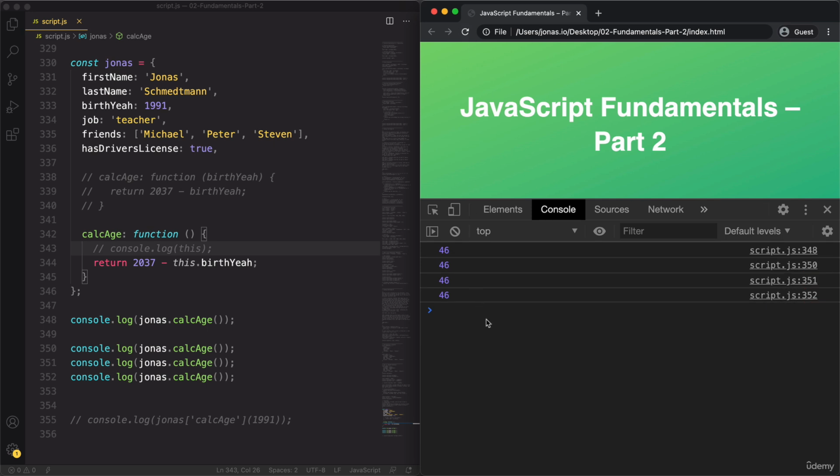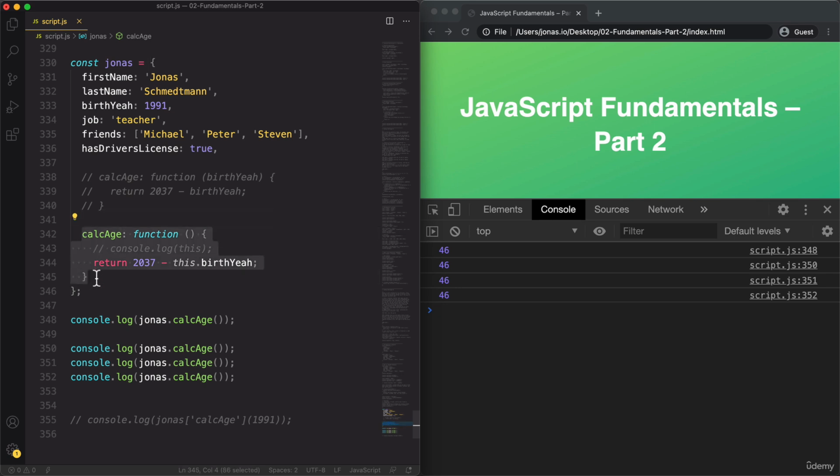And so what happens here is that the function will get called a total of 4 times. And so this computation here will be done 4 times. And in this case, that's not a big deal, but it might be a heavier computation that actually takes some more time. And so it would be a bad practice to do this multiple times. Instead, what we can do is to just calculate the age once, then store it in the object, and then when we need it at a later point, we can then just retrieve the age as a property from the object. So I hope you're following me here.